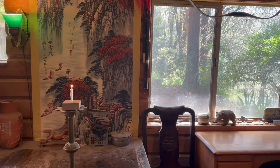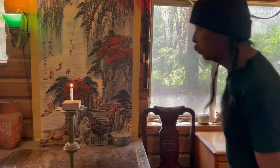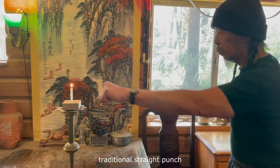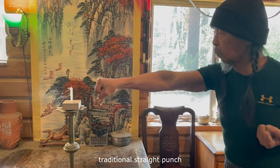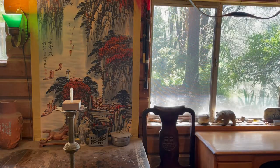The first punch I will execute will be a traditional karate or kung fu punch, and there will be no retraction. It will just be straight into the flame, and the fist will end up close to the flame. So I think according to physics, it would be air putting out the flame. This is a pretty simple, elementary one.